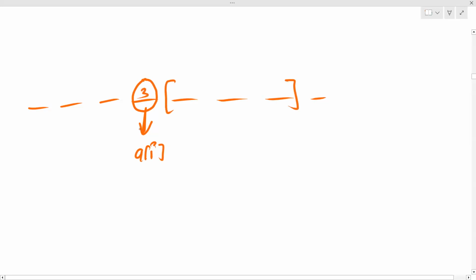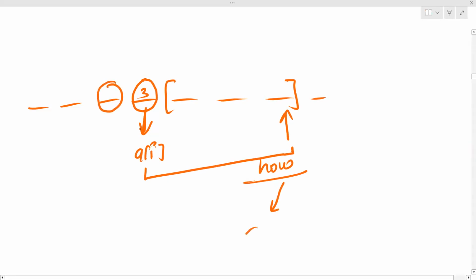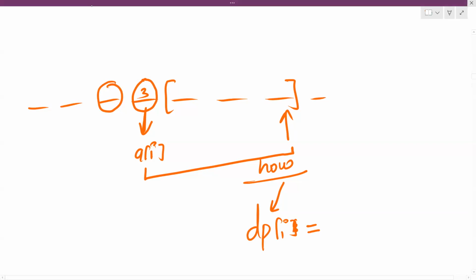Let's say AI is 3. So till this, how many elements did you actually remove? None of the elements were removed in this part, right? So the number of elements that were removed is nothing but the number of elements that were removed till this thing. So here dp of I is nothing but how many elements you are removing till this point. This is not dp of I, this is dp of I plus ai.